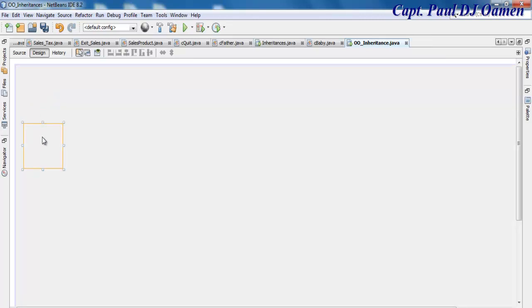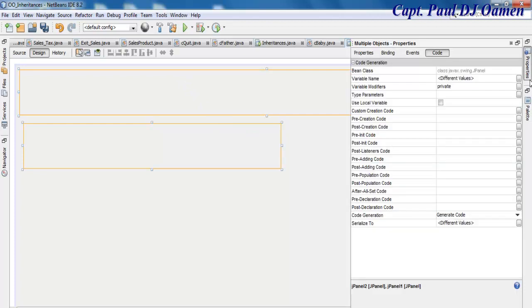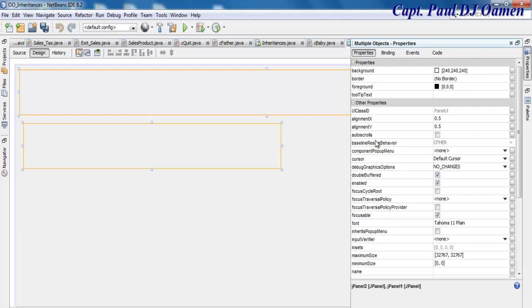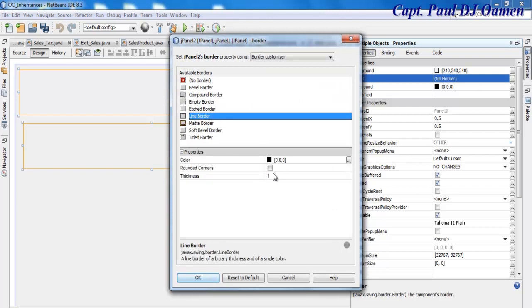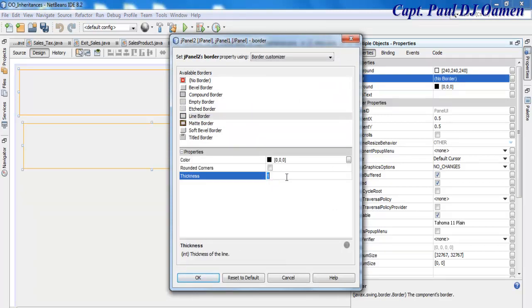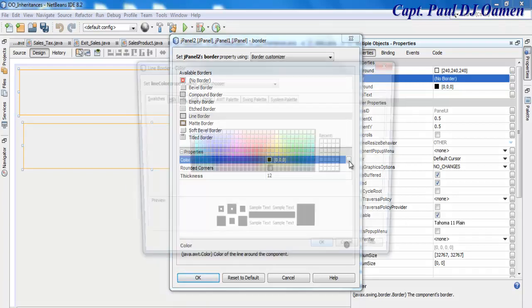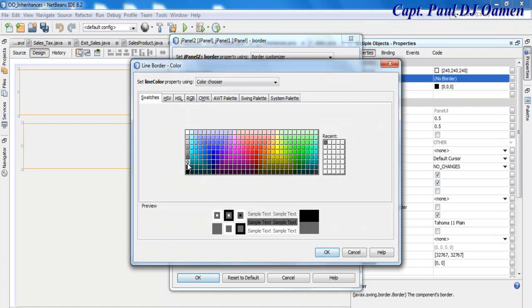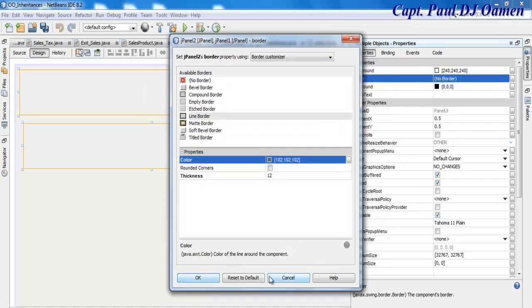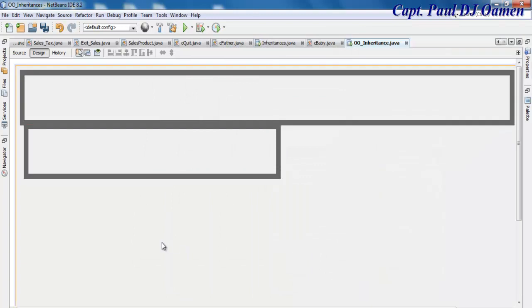Go back and drag this that much. I think maybe I should just change the property so that I can see it. Let's come straight into the properties here and go to the border and change the border style to something readable. So I'm going to make that 8. Yeah, I'll make it 12. And in here let's change the appearance to something a little bit darker. Now click on OK. There we go, guys.